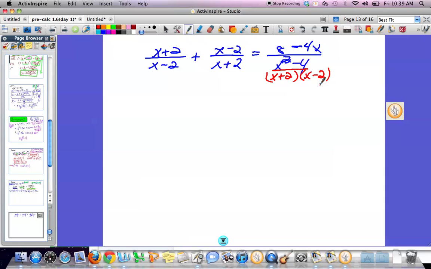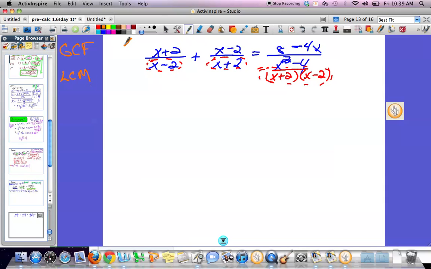So I look and see what's the word we use? Greatest common factor. What do they all go into? So you're looking at the factors x minus 2, x plus 2, and x plus 2, x minus 2. And what do they all go into? You should know about greatest common factor. You also should know about least common multiple. I guess this would be the least common multiple, wouldn't it? What do they all go into?